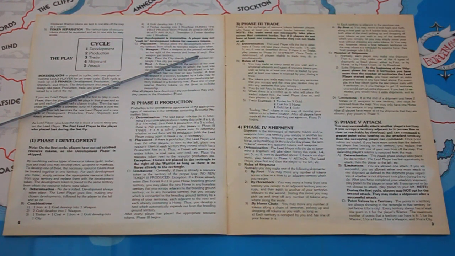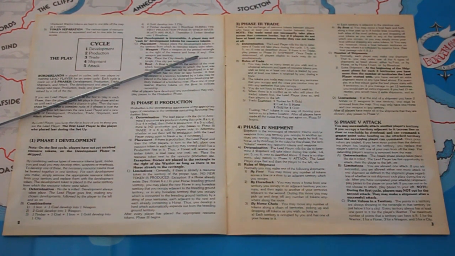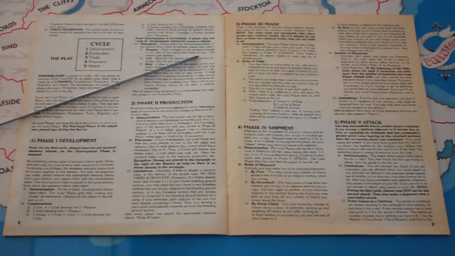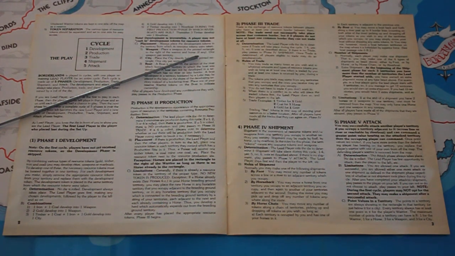Determination. The lead player rolls the dice to determine if shipment will take place during this cycle. 1 to 4 yes, 5 no, 6 vote. If there is no shipment, play passes to Phase 5, attack. The lead player ships first, and then the player to the left, etc. Rules of shipment. Normally you make one of the following shipments. By foot, you may move any number of tokens across a line or a river to an adjacent territory which you occupy.